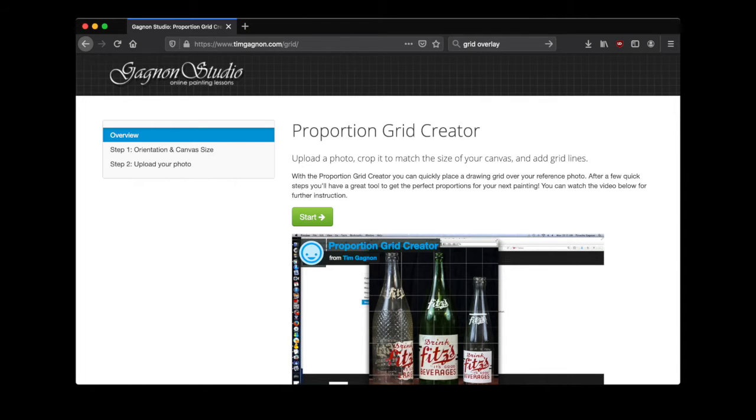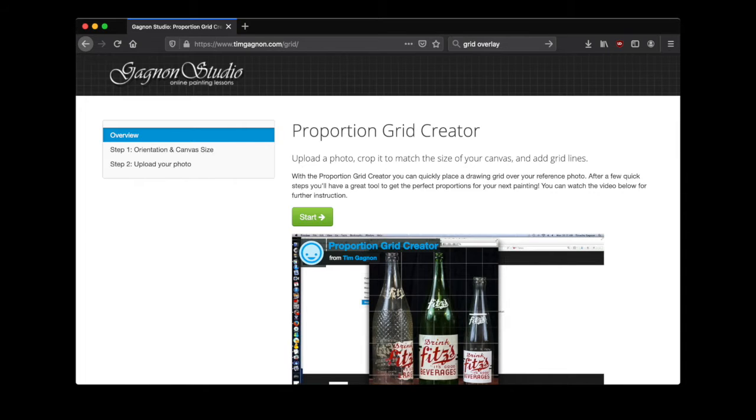The next step is to draw a grid over your image. You could do this by printing it out and drawing a grid on top of it, but I discovered it's actually much easier if you use a free grid overlay website that allows you to upload your image, add a grid of your choice, and then download the gridded version of your image. This is the website I used, but it looked like there are a bunch of others that would also work.